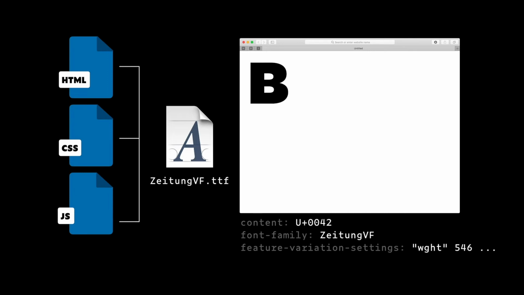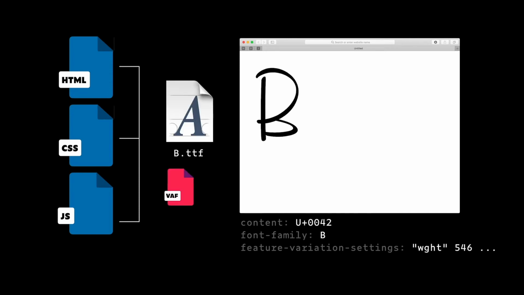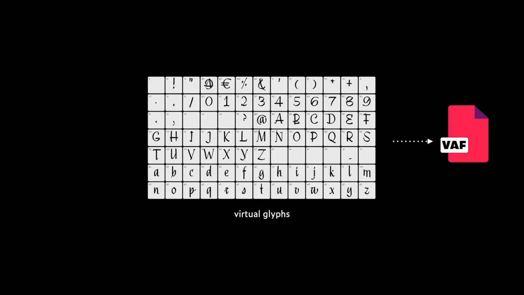So now the only difference with the variable font like Python and with B is that next to this comes an export file, a WAV file, to be able to control how this B looks in the browser. So there is not one variable font which is able to define its own feature variation settings. They have to be defined anyhow by your JavaScript, CSS, HTML together. So it is usable in the traditional way, the way variable fonts are used currently.